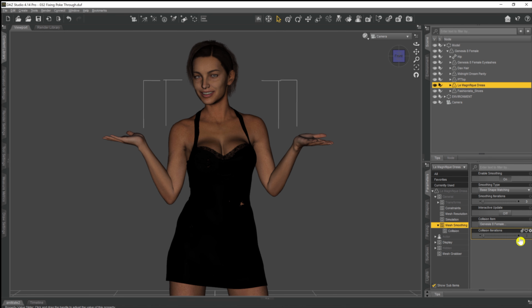But keep alternating between smoothing iterations and then collision iterations to try to get rid of all of the poke through. Now, a little bit of admission here, it doesn't always fully get rid of everything all of the time. Eventually you run into a wall of diminishing returns, and sometimes it even goes back on itself if you go too high with one of these. As you can see, there's all these little dots that are still present on the dress, and it might be a problem to get rid of all of them. Like you can see there, we've actually reverted.